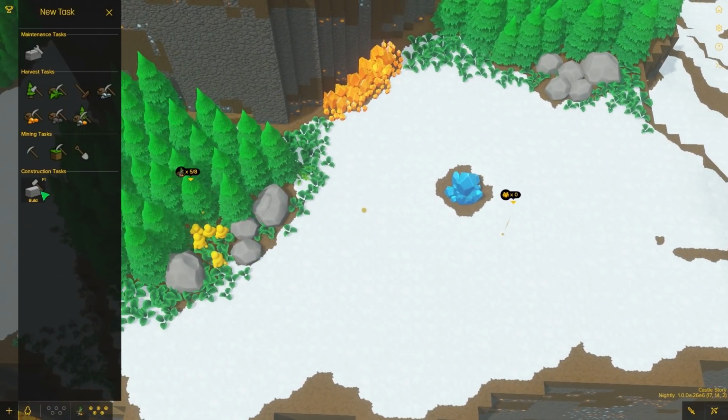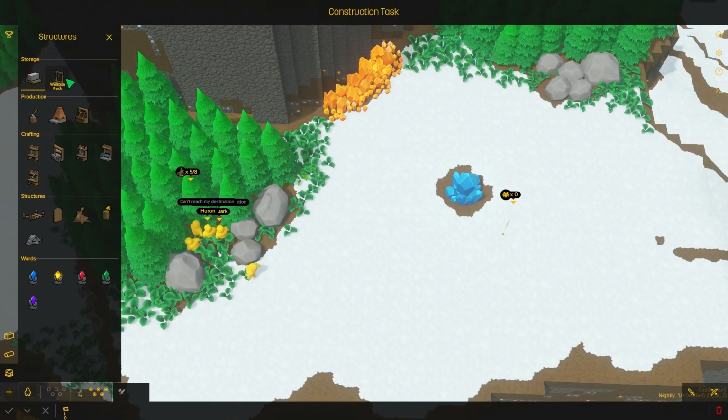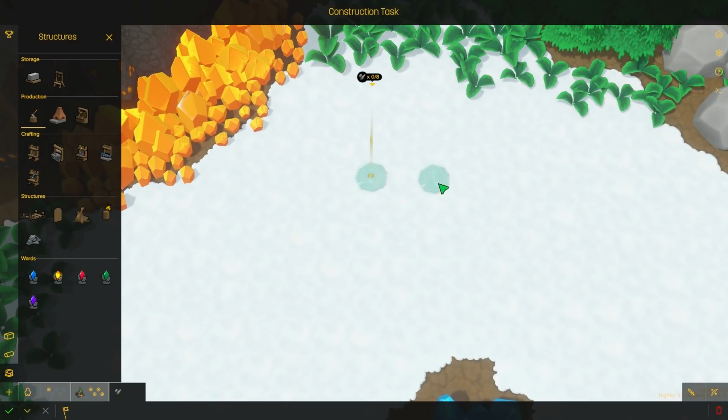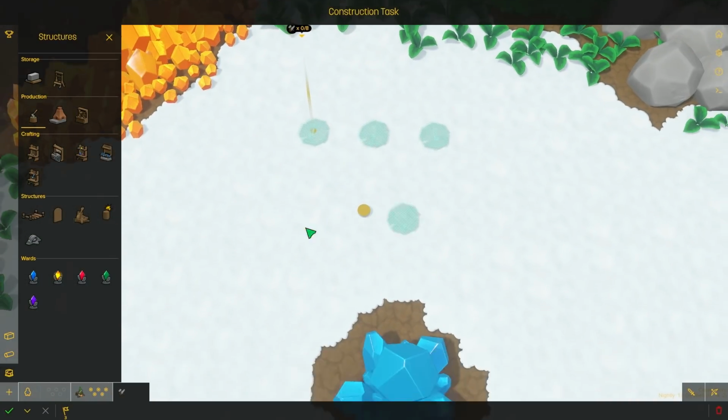We'll get them to work on that. And we're also going to go in and say that we want to start building. We want to build ourselves a chopping block. So we're going to just throw it right about there. And I think we'll get another one. And we'll get a third one just there.